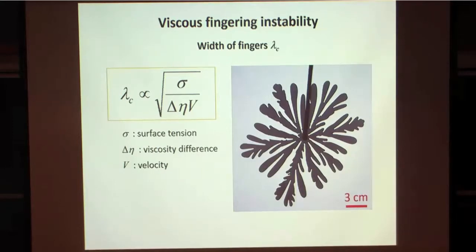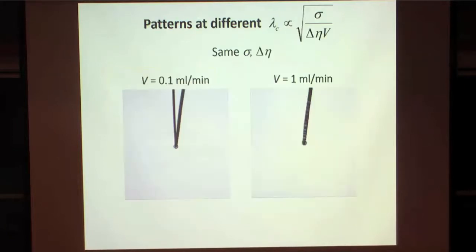And so this is essentially the picture we had of these instabilities about three years ago. But I'd like to show you something that surprised us a lot and that told us that what I just told you is only half of the story. In order to do that, I'd like to show you two videos where I'm going to create patterns with different finger widths by again changing how quickly I inject my fluid, so the velocity of the interface.